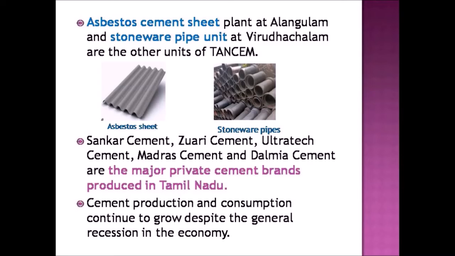The major private cement brands produced in Tamil Nadu are Shankar Cement, Zuari Cement, Ultratech Cement, Mrts Cement and Dalmia Cement. Cement production and consumption continues to grow despite the general recession in the economy. That is, even though there is a depression or a collapse in the economy, the production of cement and the consumption of cement continues to grow day by day.